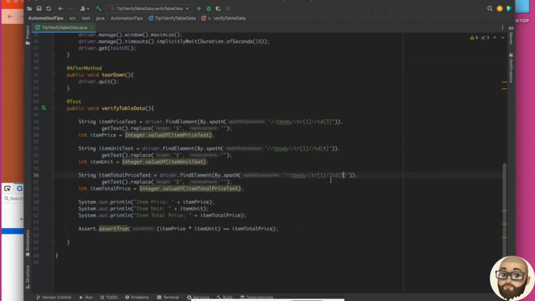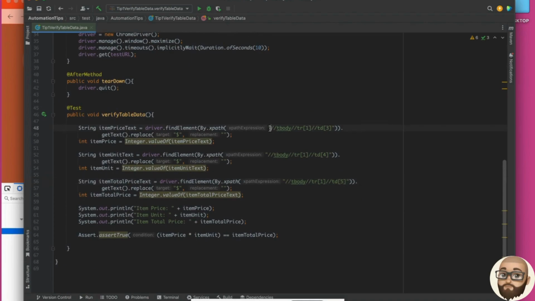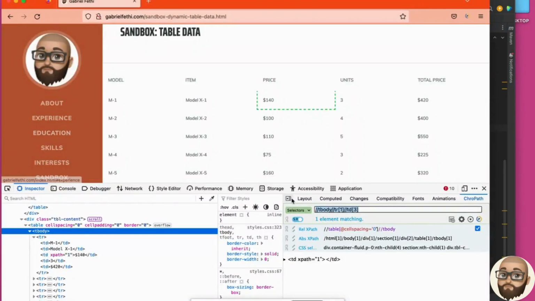So why did I do this? It is because I can, since this is a string, I can manipulate it, right? I can create a string that's going to take a number and it's going to iterate through the rows, meaning if this number here changes from 1 to 3, it's going to get the same information for the 3rd row.